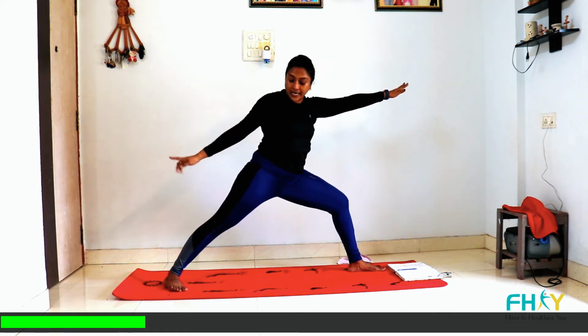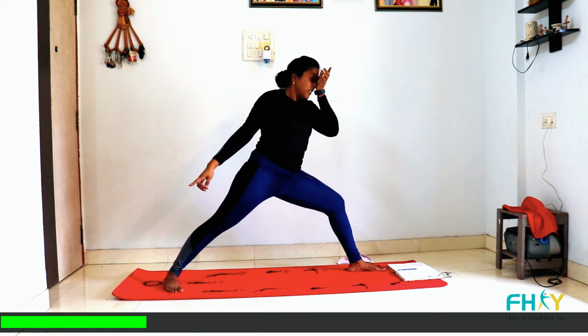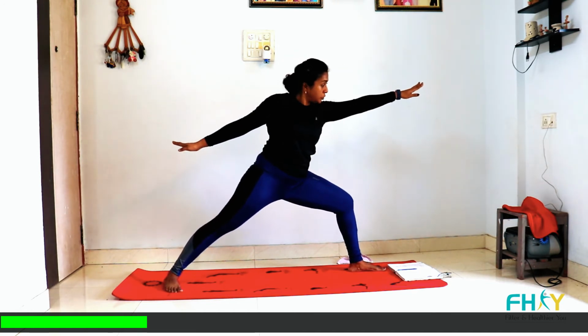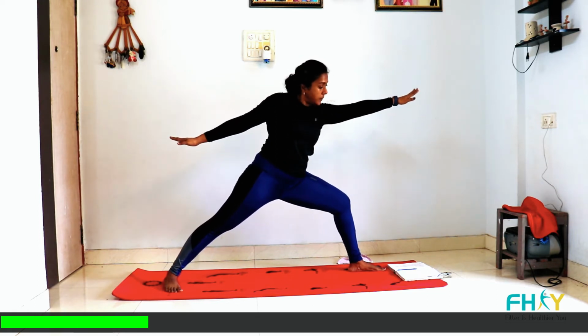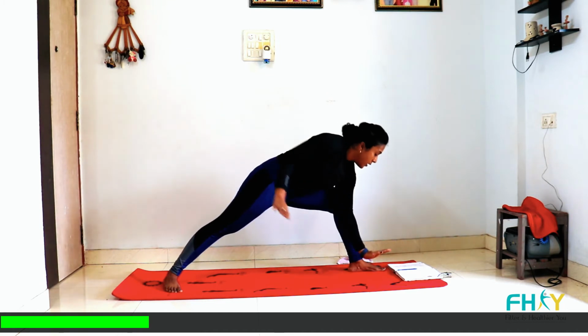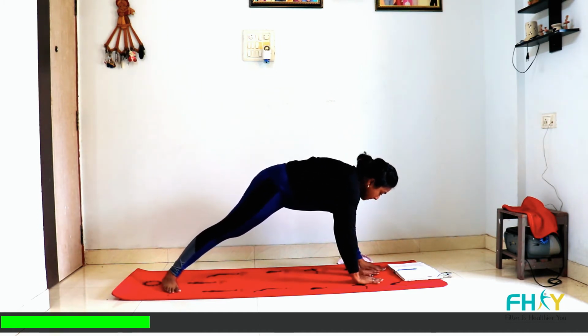Left hand straight. Right leg facing out. Left leg facing in front. Push yourself. Hands in alignment. Bring it down. Half fold. Shoulders in front of your knees.